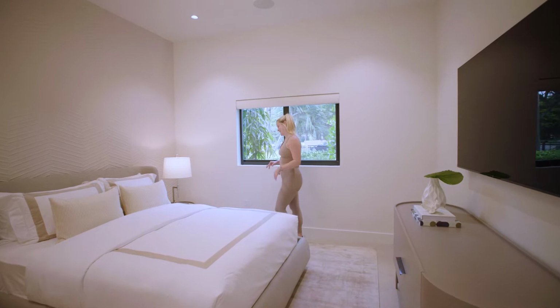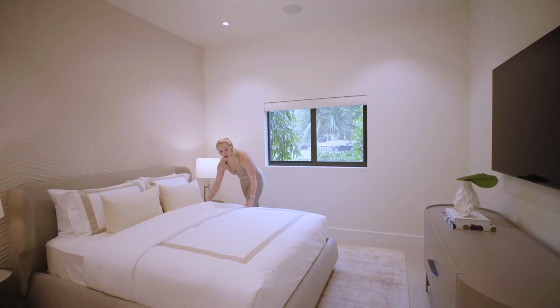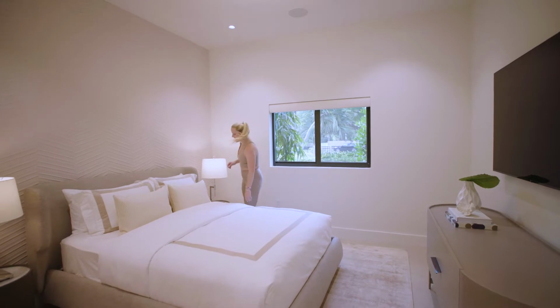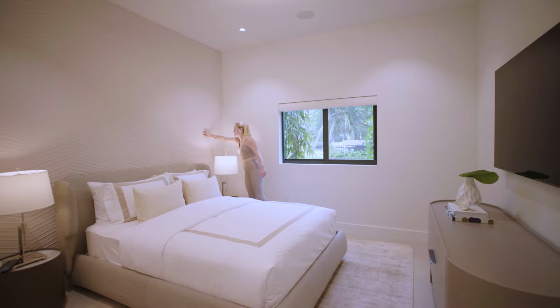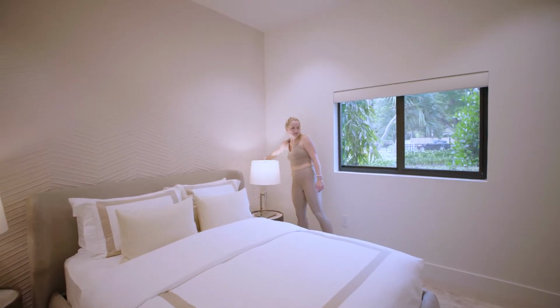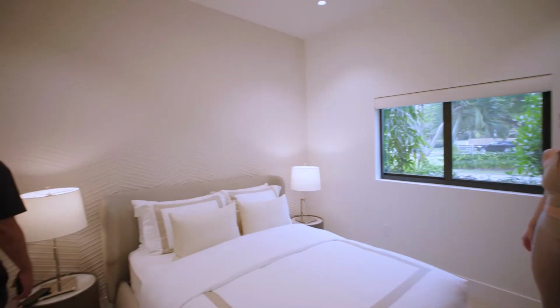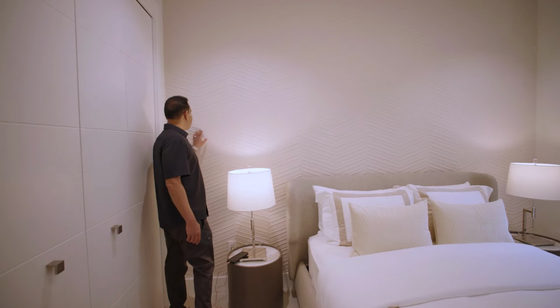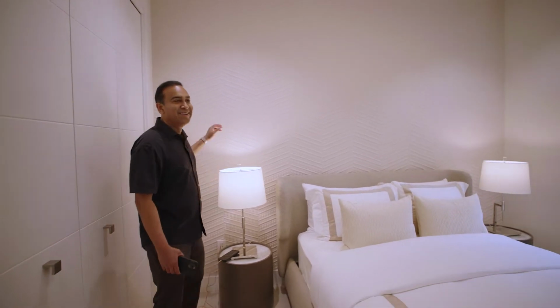First of all, whoever made these beds, right? Seriously, I mean, you could get tucked in like a baby into these things. Even the quality of the sheets. This is like some kind of suede. I've never seen that in Miami. Oh, it's suede? Yeah, I feel it. Cool, right? I don't know what it is, but it feels cool. It feels like suede. I don't know, you feel like touching it. Yeah, I know.